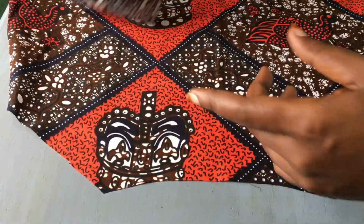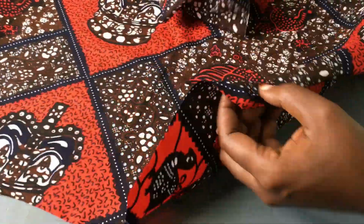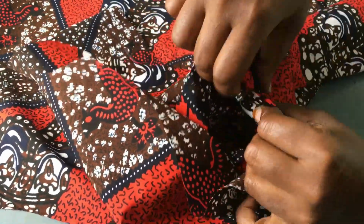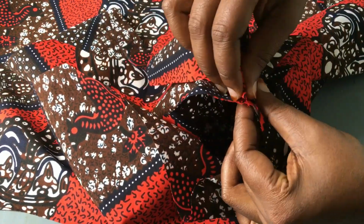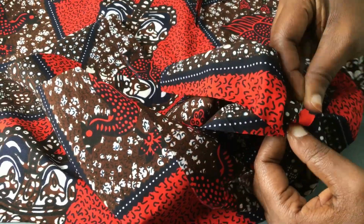Okay, so take your facing and your bodice, making sure right sides are facing each other. Then start from the side seam. Align the side seam of your facing as well as that of the bodice, okay, just like this, and then secure it with a pin, and do the same for the other side too.